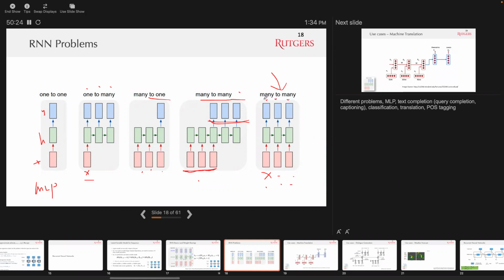Whether this first word, for example, is an object or a subject, or is it a verb, right? Or is it a preposition? So this is called POS tagging, part of speech tagging, and it's also a very common task. So you can see that although they are all RNN, depending on how you structure the input and output, it actually corresponds to different settings and different tasks. Okay.